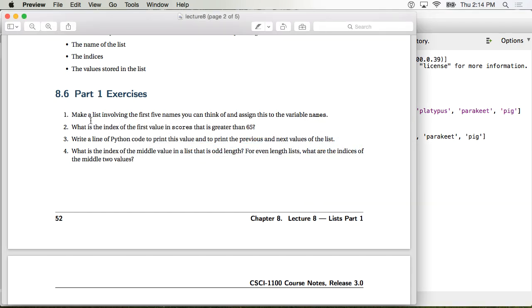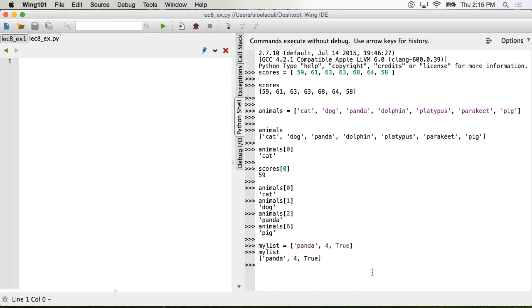Okay, were you able to do that? 5 names? Okay. Now, let's find 5 names. So I'm going to have 5 names. So I have May, Sky, Colson.